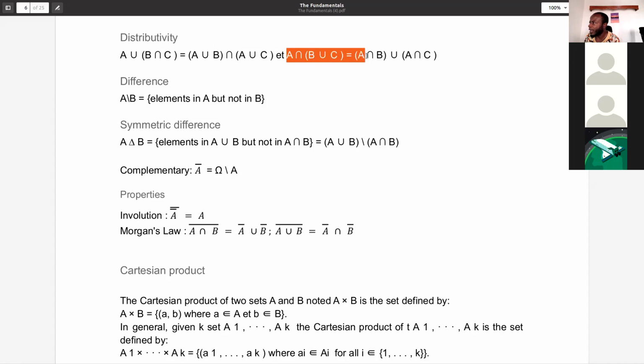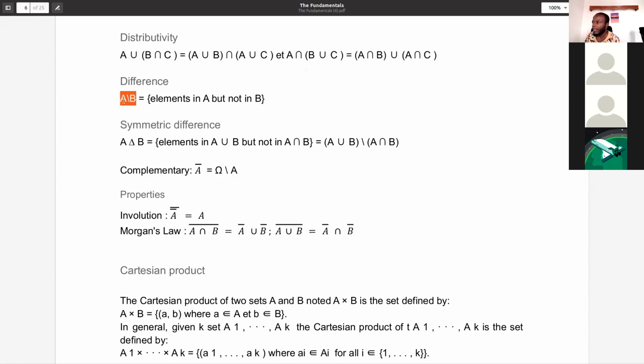The same thing is true for intersection. So when we have intersection here and union there, this is how we can define that operation. So difference, this is how we note the difference.